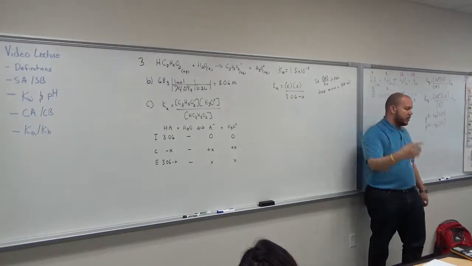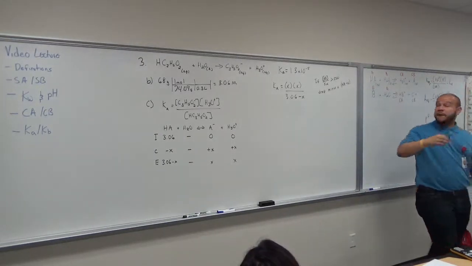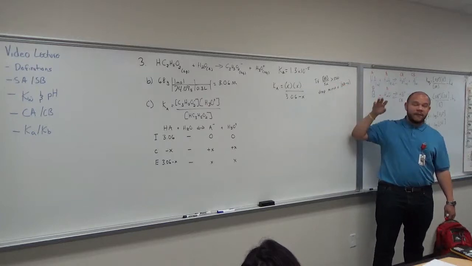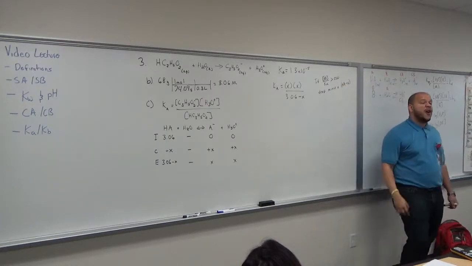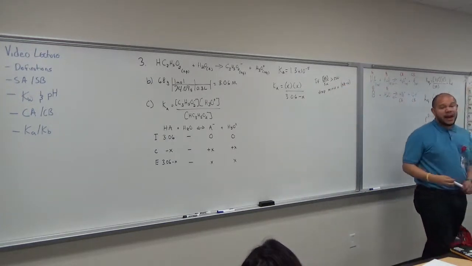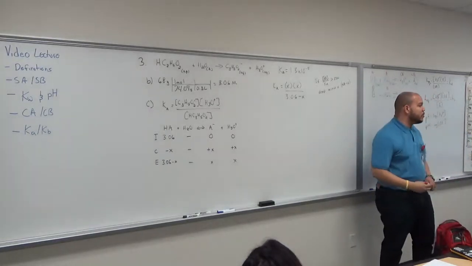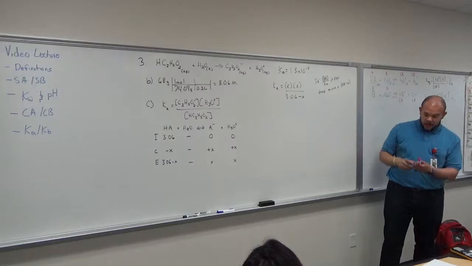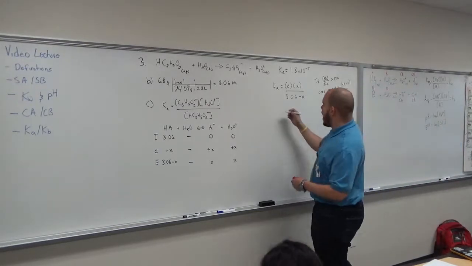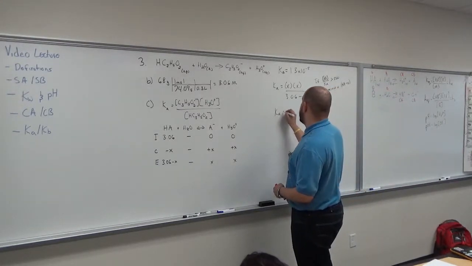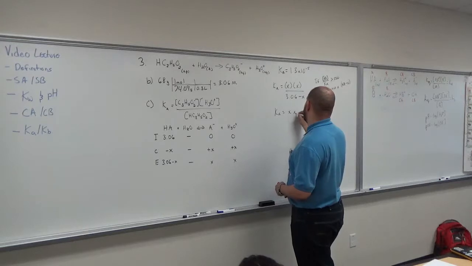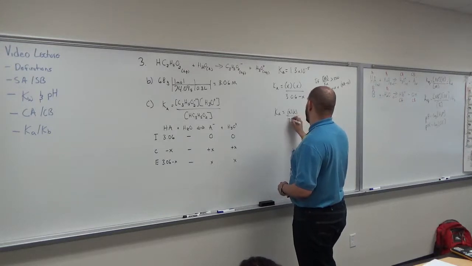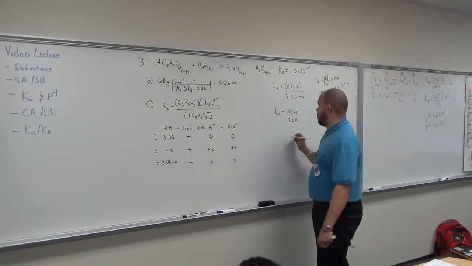effectively. So that goes back to the question we had about the homework. If this is greater than 500, you can drop X. And very rarely will you see situations where it's not. I don't even think that I give too many examples where you see that it's not. Almost always you can drop X. So because of that, now Ka is equal to X times X over 3.06.